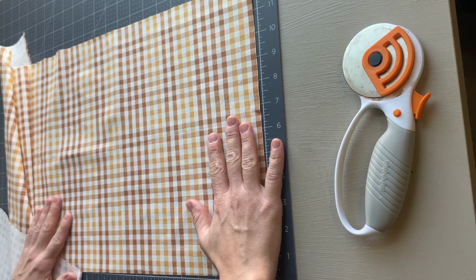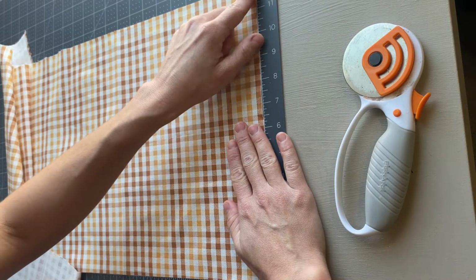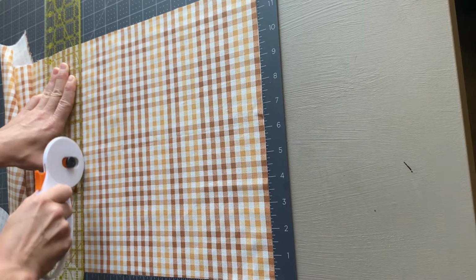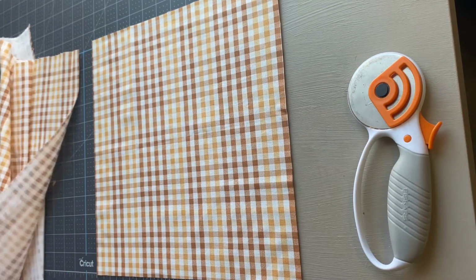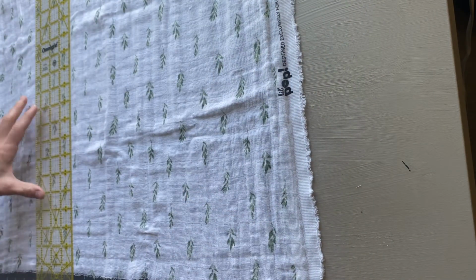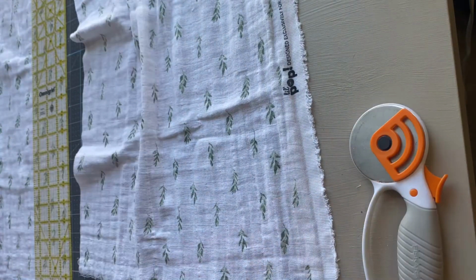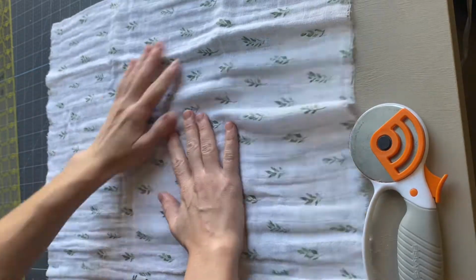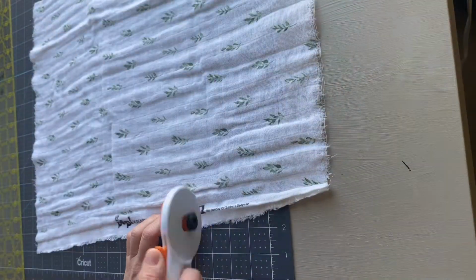and this is just on the regular cotton fabric. Then when it came time to do the gauze fabric, that swaddle fabric, I ended up doing 13 inches. This one is a little bit trickier to sew because it does bunch up and it's just easier to have a lot more to work with, or at least that's what I found is easiest for me. So I had a healthy, what is that, an inch and a quarter extra on the sides for the muslin part.